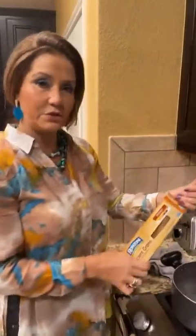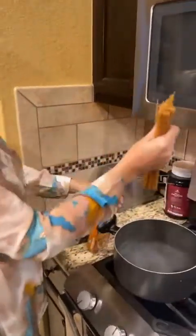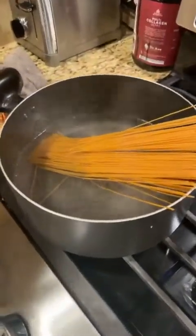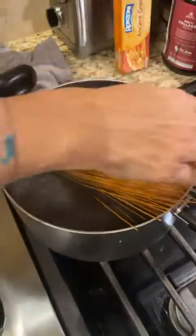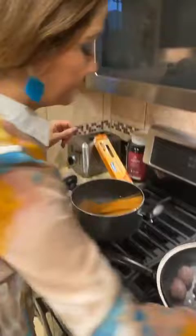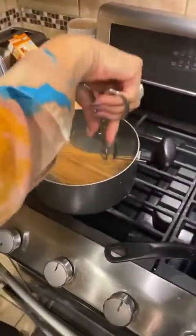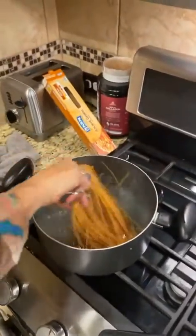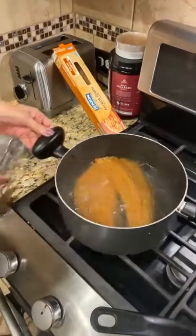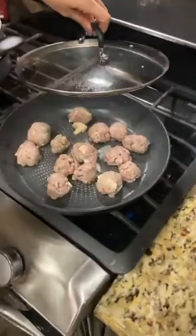I do recommend if you use pasta that you use either a whole grain or a whole wheat pasta. And you wanna make sure the water is nice and boiling before you drop it in. We're actually gonna make just a half a box for David since he's the only one eating pasta. And you wanna make sure your water is nice and boiling. If you drop it in when it's not boiling, your pasta is gonna get gooey. Keep it on high heat and do not move your pasta. Leave it there. You see how our meatballs here are browning nicely?